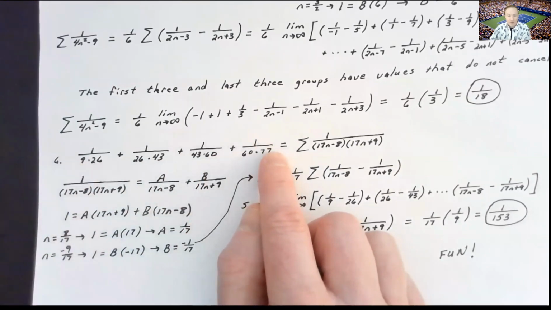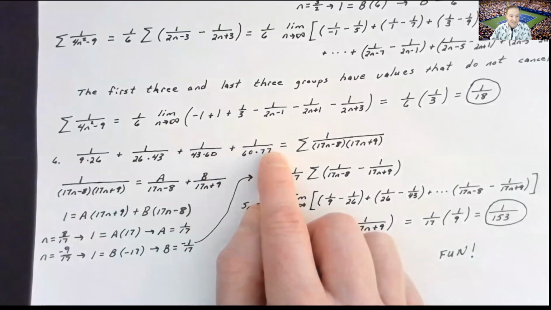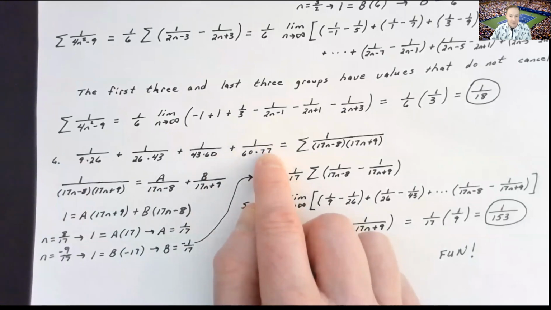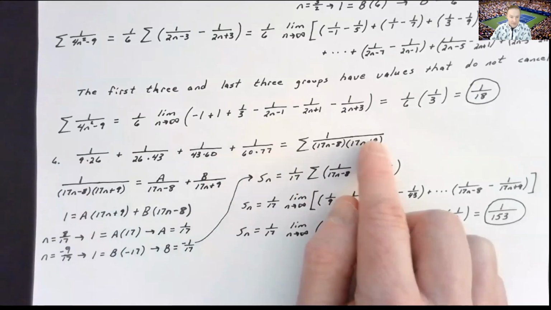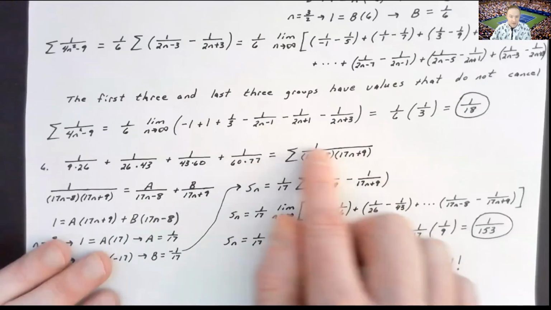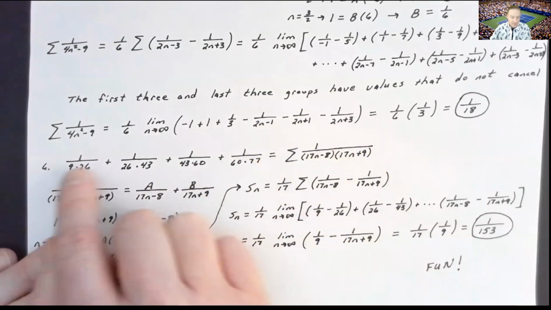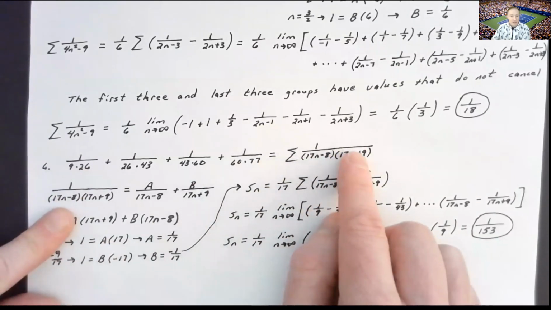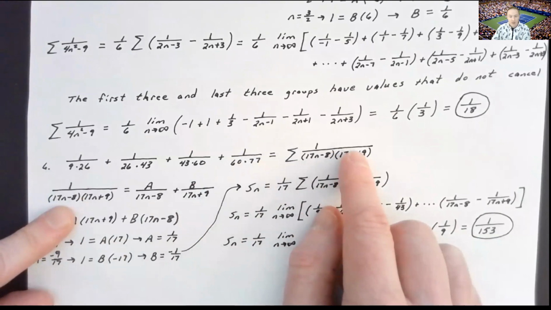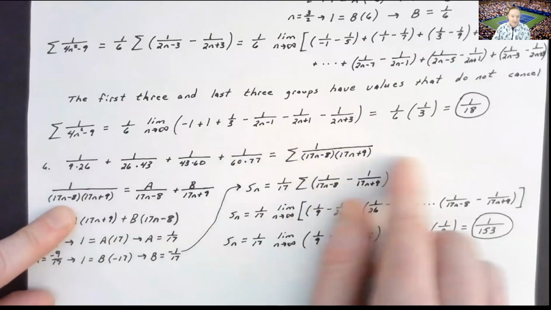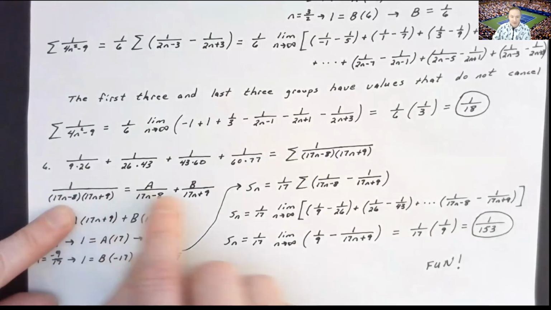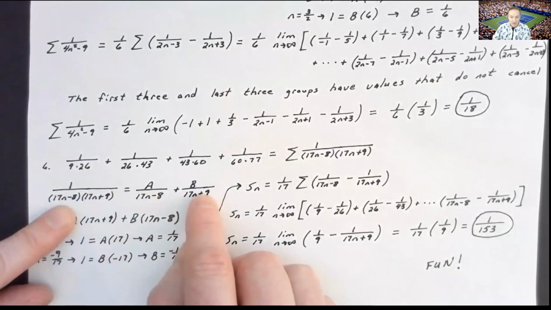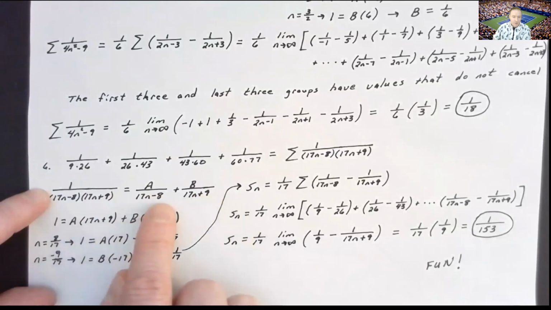For that fourth one, you would say, well, 17 times 4, that's going to give you 68. 68 plus 9 gives you the 77 there for that term. So I can say, yes, this is the a sub n notation for what these formulas are. Now, I had to get to that. If you couldn't get to that, you're not able to solve the telescoping series. So I'll say, okay, I recognize this as a telescoping series, and I break it down into its simpler partial fractions. When I do that, the work is below.